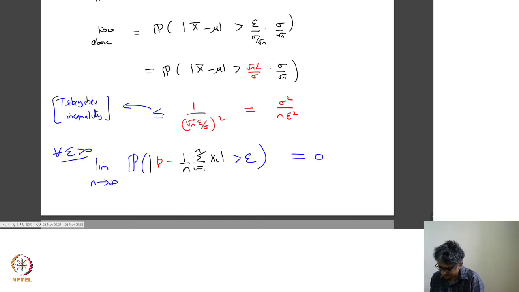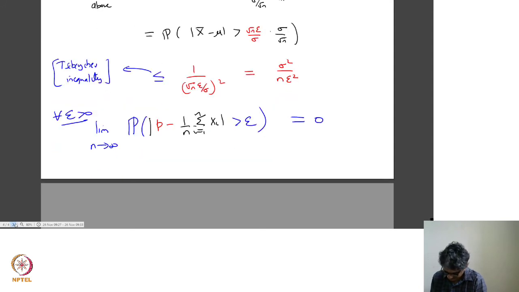And this is much more generally known. This is called the weak law of large numbers. So this tells you that the relative frequency and the true probability are kind of close together in this manner. So let me write the theorem down. The theorem is the following. It's called the weak law of large numbers.